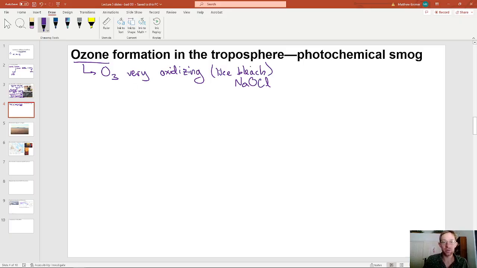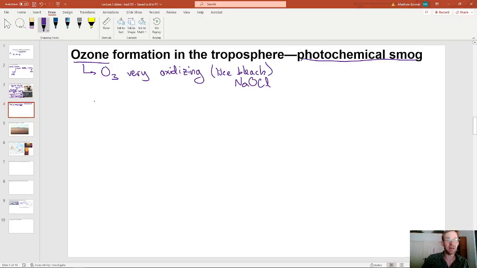So ozone in the troposphere is typically formed through a phenomenon called photochemical smog. And this phenomenon generally occurs in regions that have low wind speeds, higher temperatures, and lots of cars. So big metropolitan areas are perfect candidates for photochemical smog to form. Like LA, New York, Tokyo, Paris, Mexico City, pretty much any major city around the world will have problems with photochemical smog.